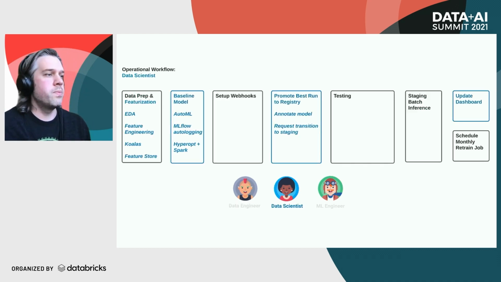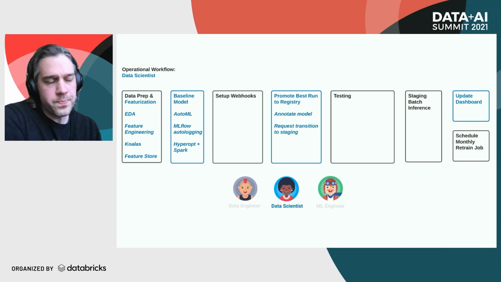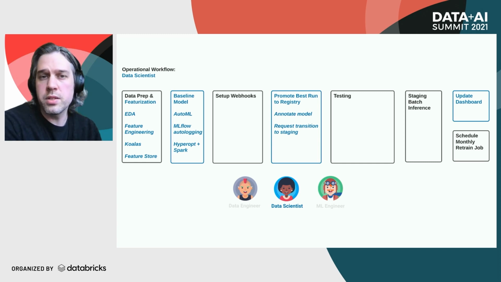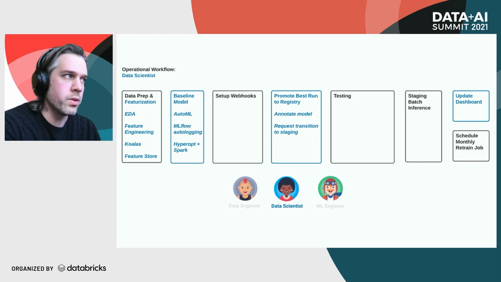Now, what is the next step? The next step is going to be the workflow for the data scientists. What are their responsibilities? They are going to be in charge of taking the results of that ETL, the data that comes into the system, building features, doing exploratory data analysis, and then starting to persist them into a feature store. The feature store is valuable because that allows other data scientists and ML engineers to basically discover what's already been computed for machine learning.